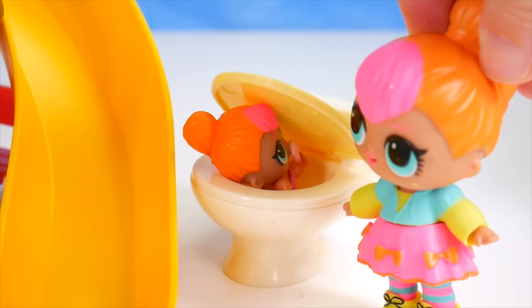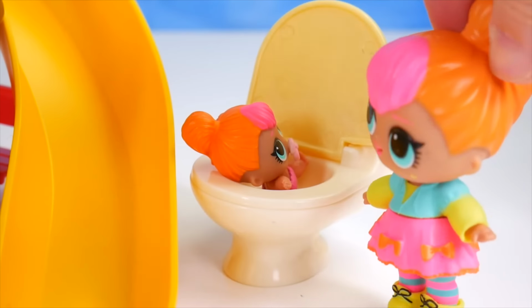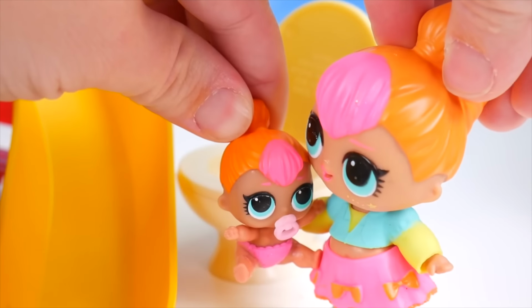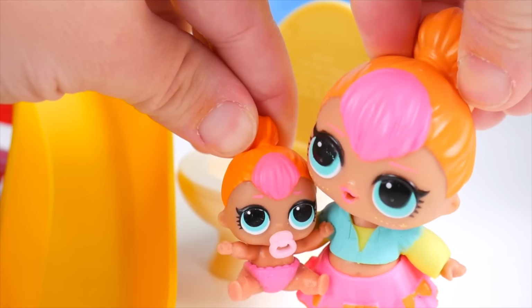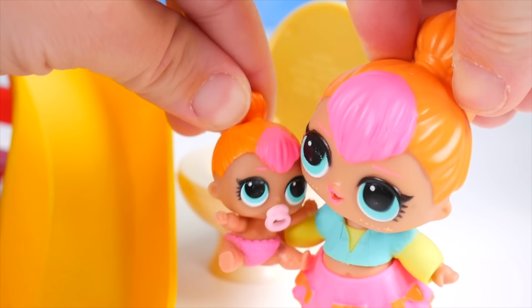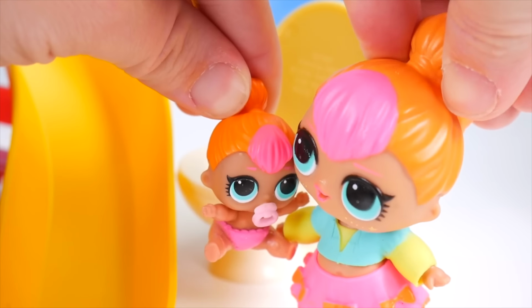Whoa! Oh no, you've fallen in. Ew, ew, ew. That's yucky. Oh, I'm so sorry. I guess it's too big for you guys. But I still have to go. The unicorn! What? Unicorn? Oh, come on.